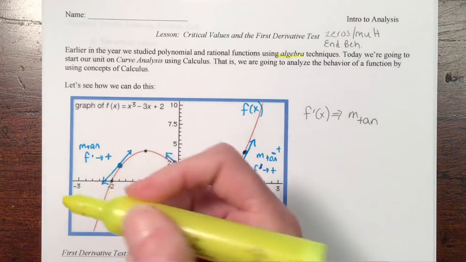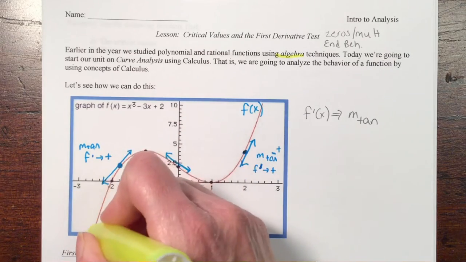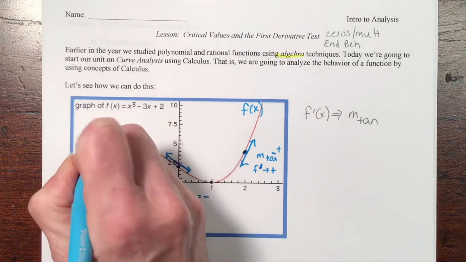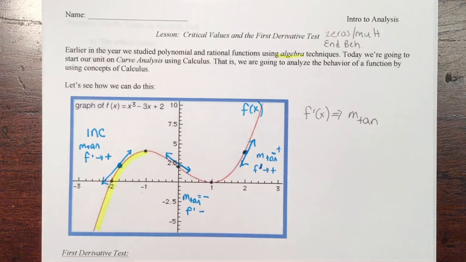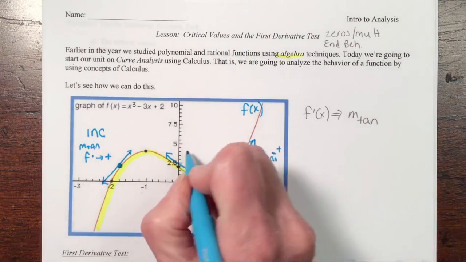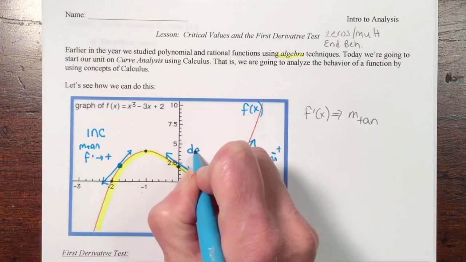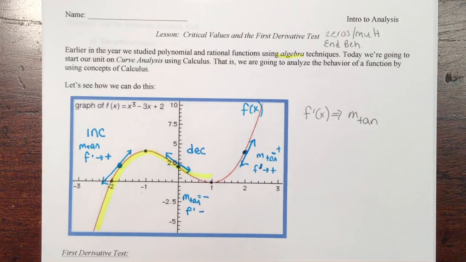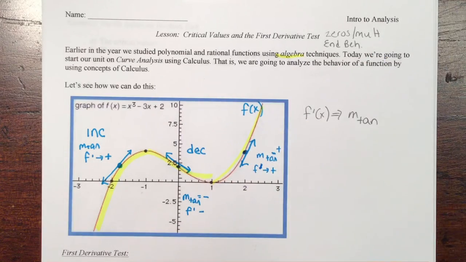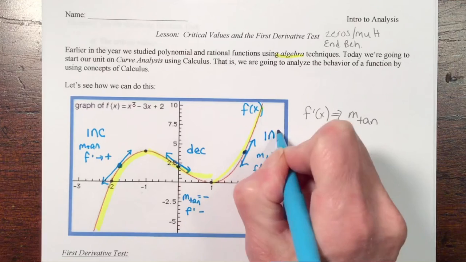Okay, now more specifically, let's talk about the behavior of the function itself. Well, if we look at the slope of the tangent line and the function, what do you notice about the function? It's moving in the upwards direction, in which case we say the function is increasing. In this section of the curve, my curve is moving in the downwards direction. In other words, decreasing. And if we move to the last piece here, our function is increasing again.